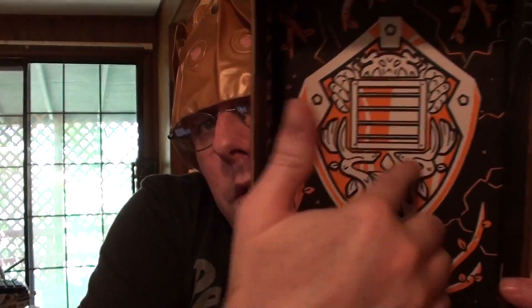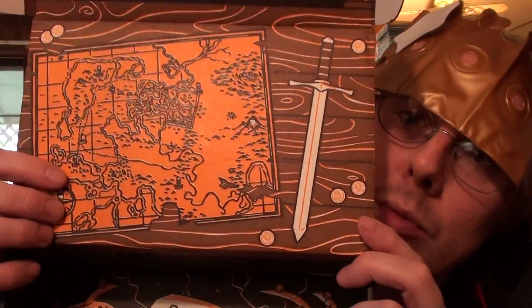Oh, I didn't even show you the inside of the box — pull here to turn the crate inside out. Why would we do this? I don't understand, but we have a little map in here and a sword. I don't understand why you'd turn it inside out unless it's like a little play table or something. I don't read because I am a lazy piece of crap. Maybe it's some kind of game or something — I might just be completely overlooking it because I'm skimming through fairly fast.